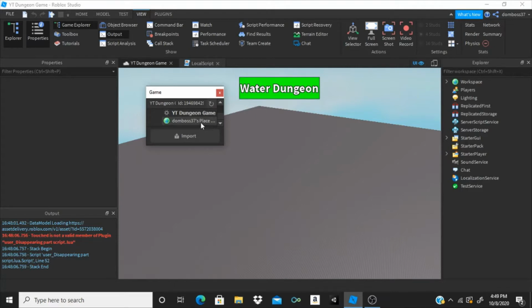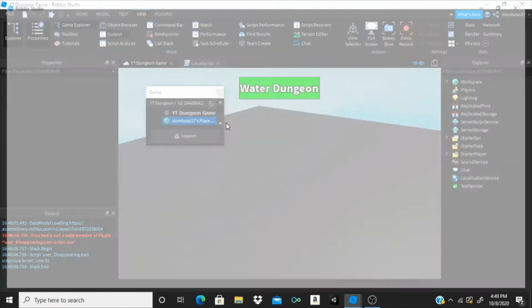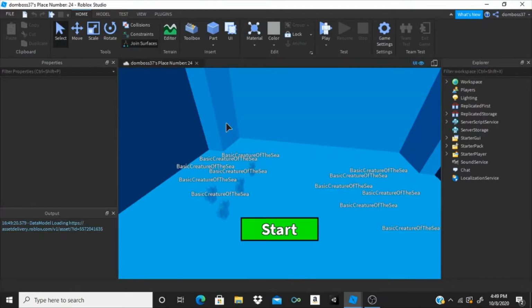So we're just going to double click on the other place, not the one with the spawn location symbol in front of the name. The one that should be your username's place and then some random number, unless you changed the name in the last video. Okay, so let's wait for it to load.